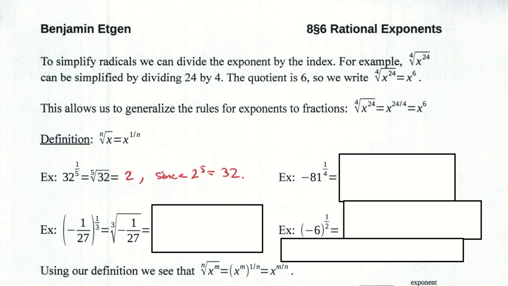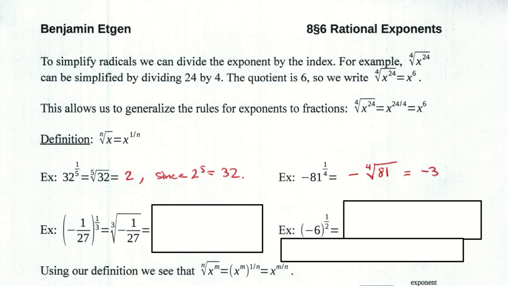Raise 81 to the 1/4 power and then change its sign. Well, remember that a fractional exponent, the denominator, in this case that 4, becomes the index. So this is a negative, and that negative is out front. It's waiting its turn. This is negative 4th root of 81. Now, of course, the 4th root of 81, the square root of 81 is 9. The square root of 9 is 3. And there's that negative out front, waiting its turn to make that 3 into a negative.